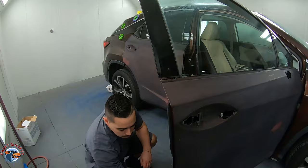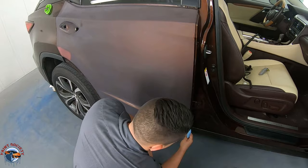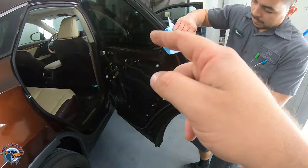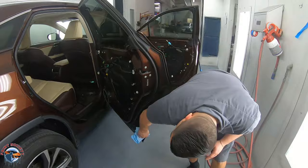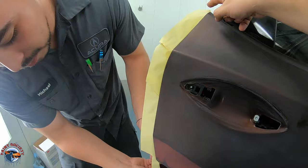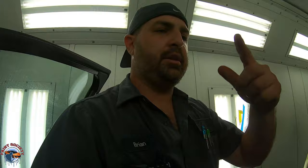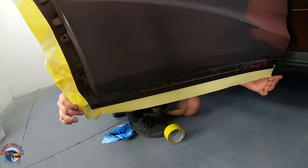On this particular door we're going to be putting tape along the back edge so overspray doesn't get through. We'll be putting foam tape in this area. On the back door we're putting tape on the back side — back masking all along the leading edge. Back masking means putting the tape in reverse. He's using two-inch tape — you can use inch and a quarter, whatever works. Quick tip: always mask from the back to the front. Start with the back door, do all your masking, then close the front door.